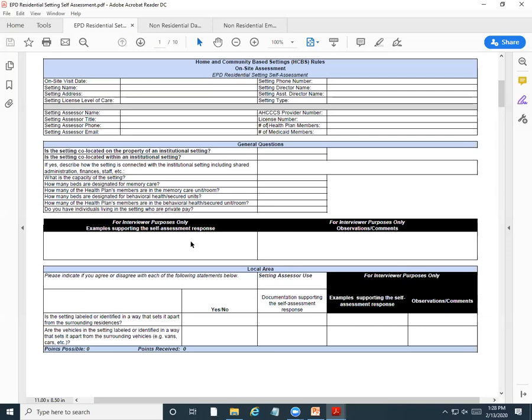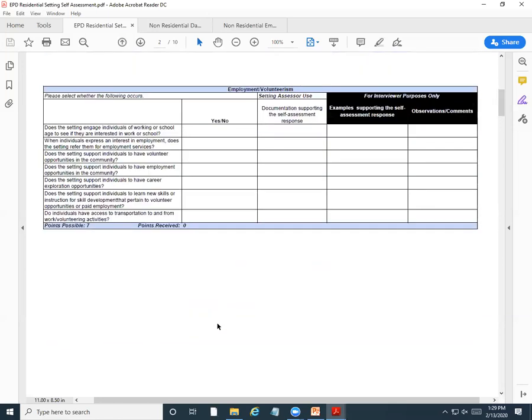Let's say you are a big assisted living center, we would totally expect you to have signage. This is going to be really dependent on your setting. For example, we probably wouldn't expect to see signage on a small DD group home in the community. That might be a little abnormal. On my home, I don't have signage of all the conditions I have for my neighbors to see. So it's really dependent on your type of setting. Again, no right or wrong answers to these, just to help us get an understanding of your setting.